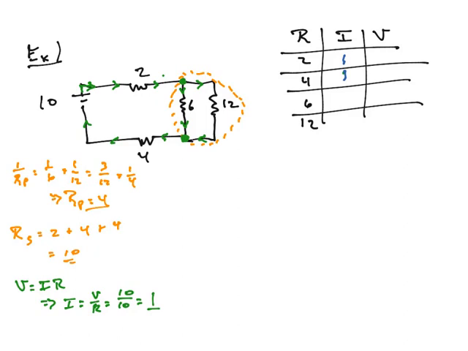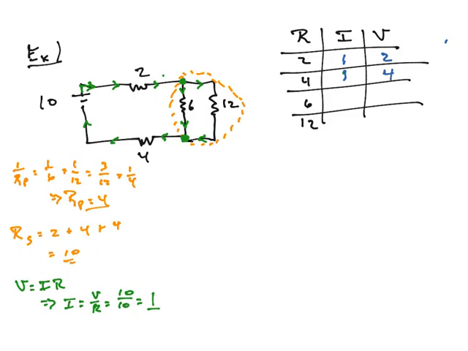So this is pretty good. I just got a significant amount of information because note, for these two, the 2 and the 4 ohm resistor on the table, I've got 2 out of the 3 pieces. So I could get the third, V equals IR. For the 2, I is 1, R is 2, 1 times 2 is 2. Done. For the 4, same thing, I times R, 1 times 4, 4. Done for him.